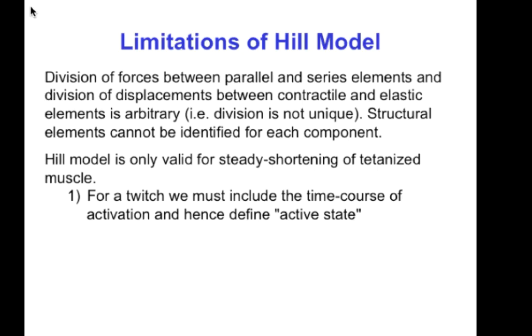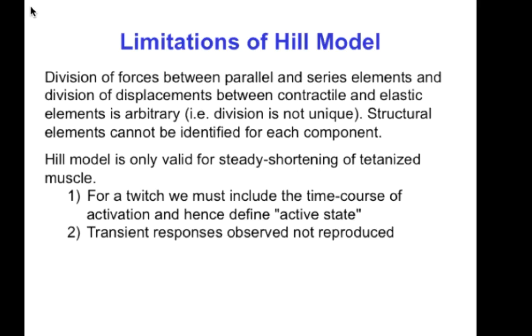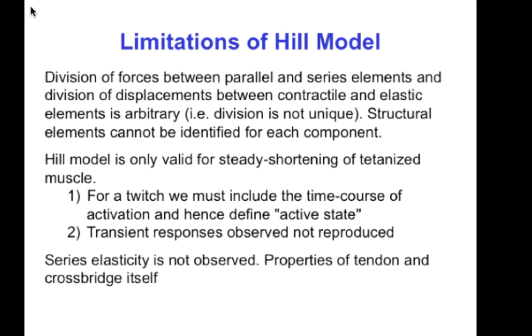Another thing we need to take into account is the fact that when you tetanize a muscle or when you activate a muscle to contract, it doesn't stay steadily shortening or steadily developing force. The force goes up and then goes down. According to the demands, it might go up and down as you walk. None of that's included in this model. So you'd have to superimpose at a minimum some additional idea of the amount of activation of the muscle. The transient responses that people have now been able to observe by doing fast step changes are not consistent with the Hill model. And most importantly, as I alluded to, the series elasticity is not actually seen.